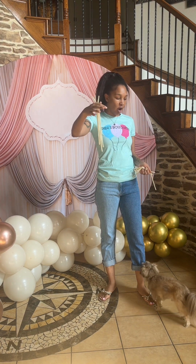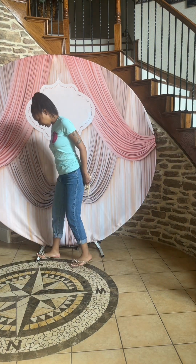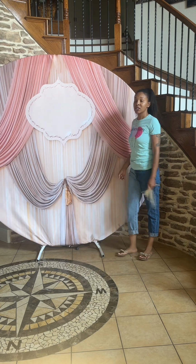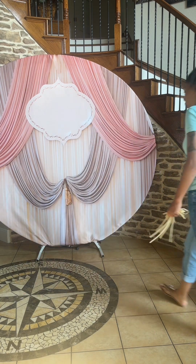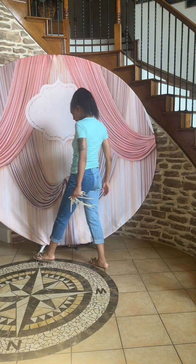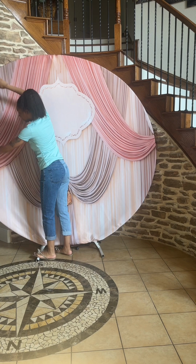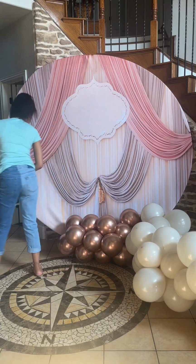So let's begin our install. I'm going to want to tie the balloons here, here, probably somewhere right here, and then probably somewhere up here. I usually tend to do 3 to 4 points. What I'm hoping is that the balloons cover here, so they're gonna cover these 2, and then they'll go up and probably stop here, and then this will just be open. So I'll put this like this.